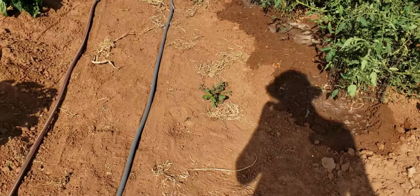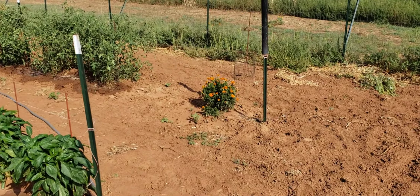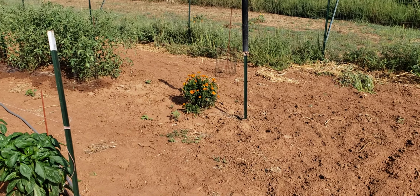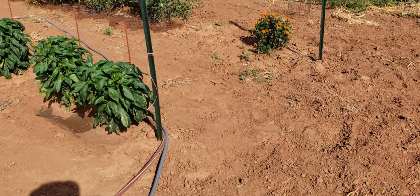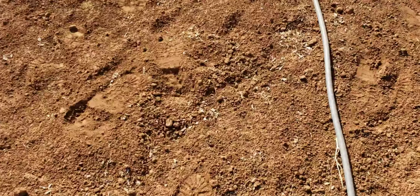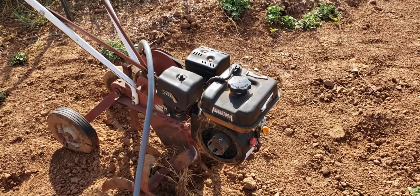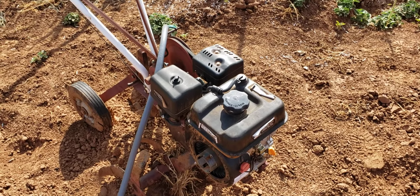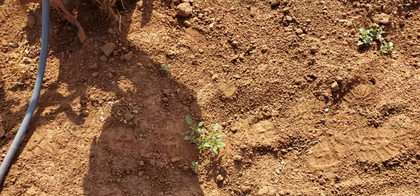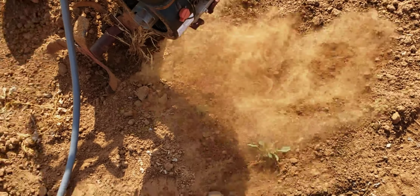So yeah, not too bad so far. I mean, they look pretty and they don't take any water. My gosh, I've hardly watered those marigolds and they have not turned any lighter all summer. They've stayed a nice dark green, so they're not hurting at all. But, you know, can't have webworms on them. That's no good. So this right here is what I've been using to keep pretty much the whole garden worked up and stop the weeds and the blister beetles from showing up.